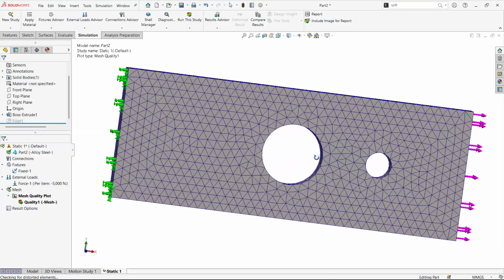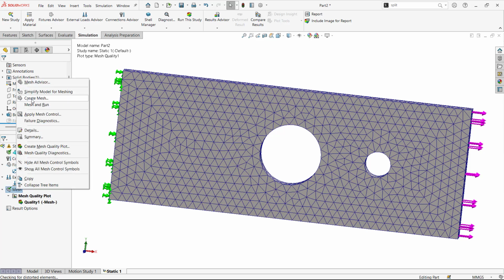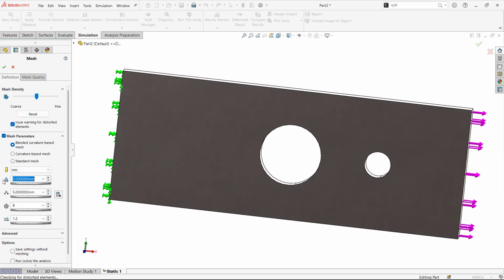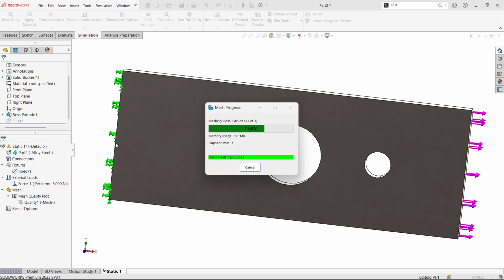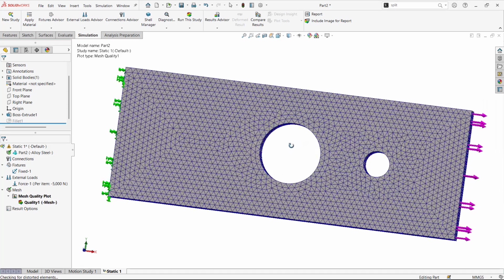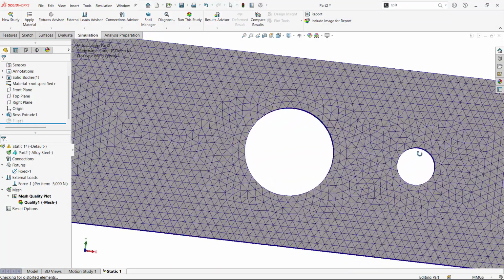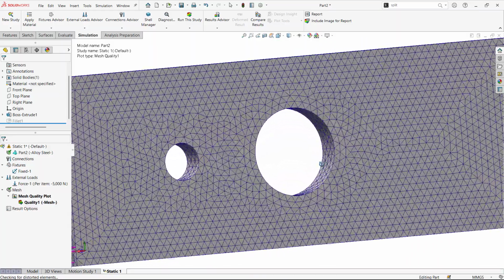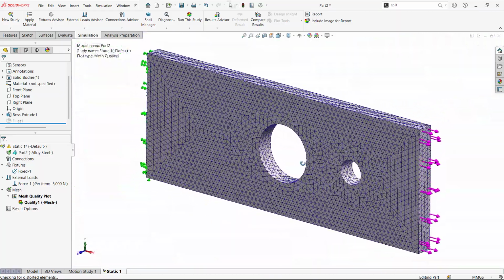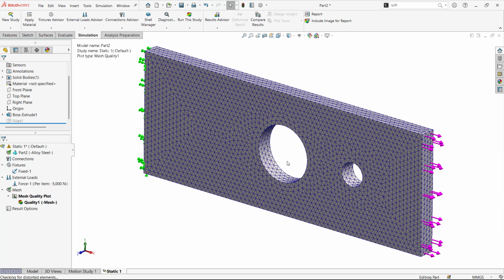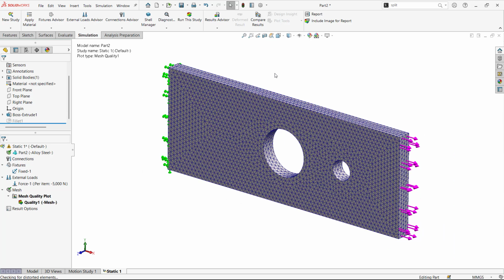If you want to remesh this, you can do that. Let's assume I'll set it to 3 mm, and mesh it with the blended curvature based mesh. This is how it is. This looks fine, but it is too fine a mesh, but that's fine, no issues. You could see at the curvatures it has already given the washer kind of structure, so it is perfectly what we need for the mesh. This algorithm is best for us at the moment. The blended one. If you want to run the analysis, I would recommend you use the default one. Now I'm done with each and everything.